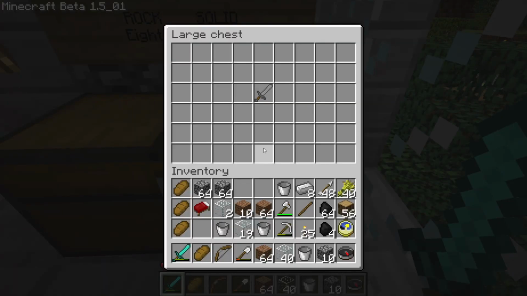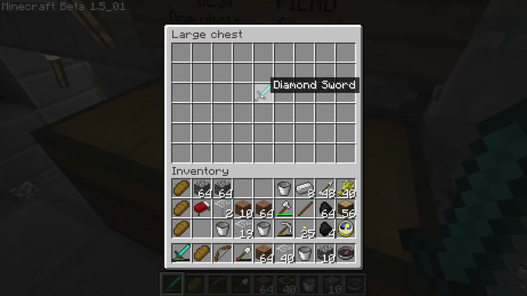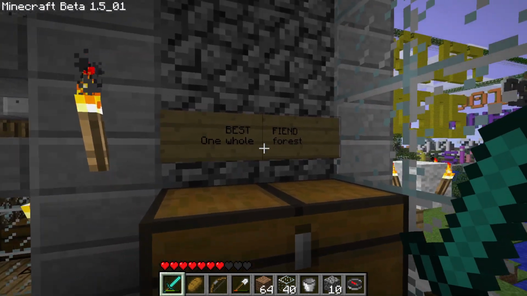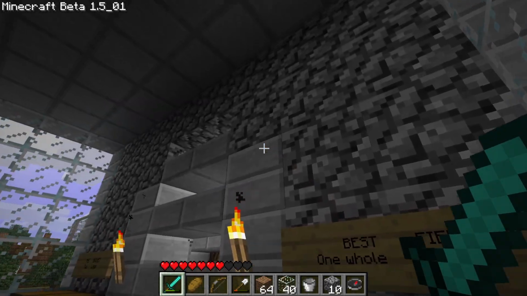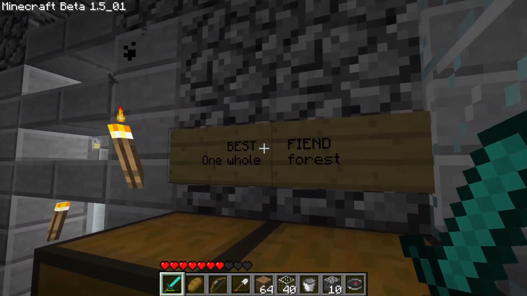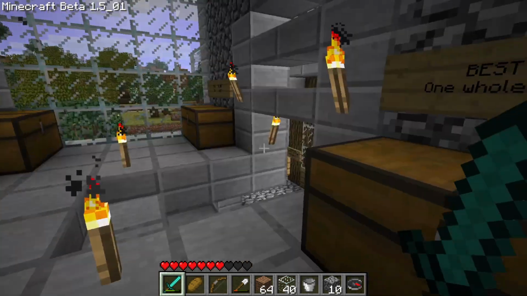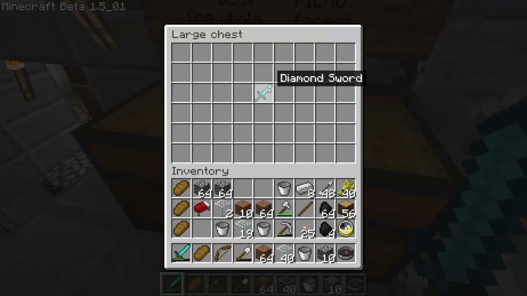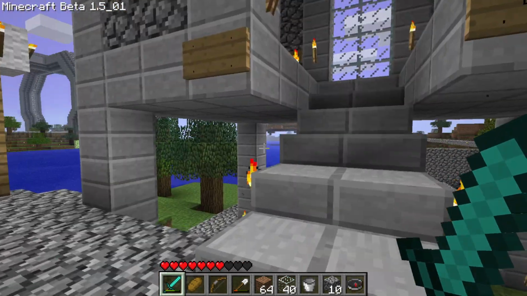Okay, so we've got different swords here. Are they special? Is there something special about this sword that I don't know about? The best fjord. Okay, Google fiend. Okay, so I just had a big brain moment, and I suddenly remembered that this is actually pronounced fiend. So, best fiend, one whole forest. So I guess you need to cut down an entire forest just to get this one sword or something. Yeah, I guess we'll have to stick around and keep checking in and see what's going on with that.